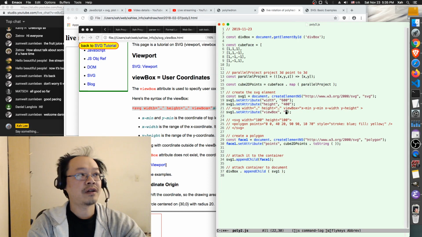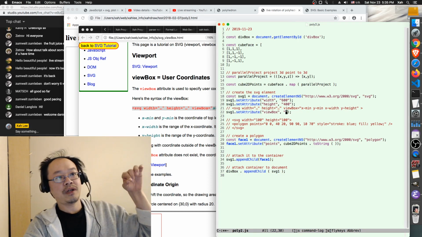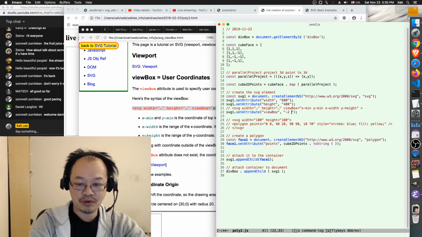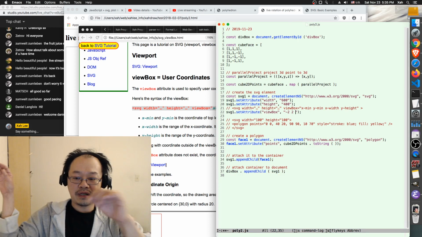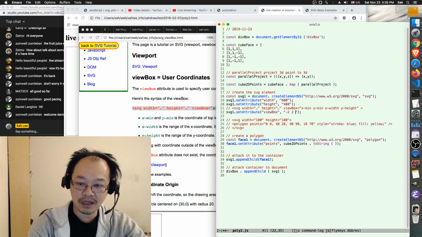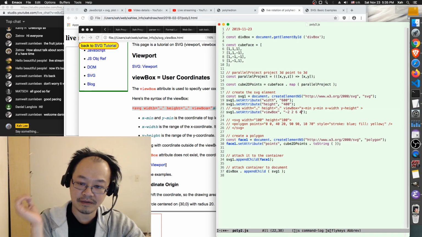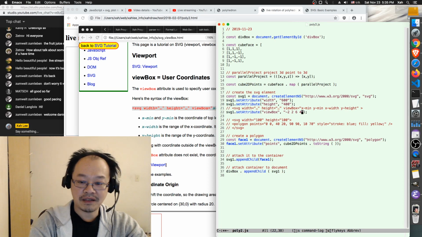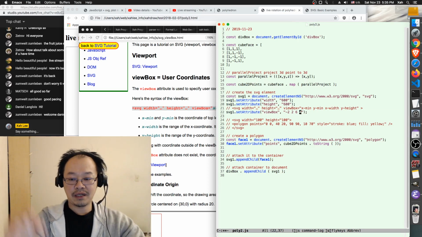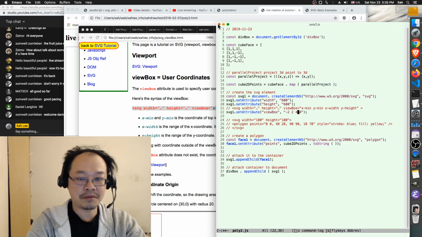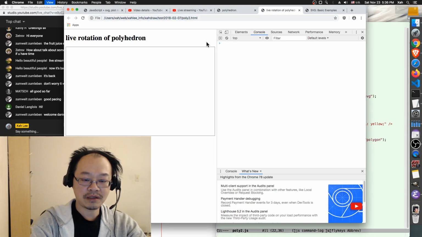So for us it will be -2 and -2, and the second 2 numbers are width and height. Let's make it square, because square is easier to compute. So 600 by 600 pixels, and the width and height will be 4 and 4. Okay, let's go back to the browser, refresh.